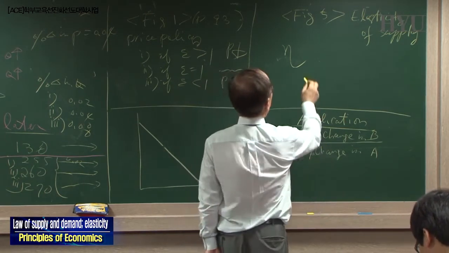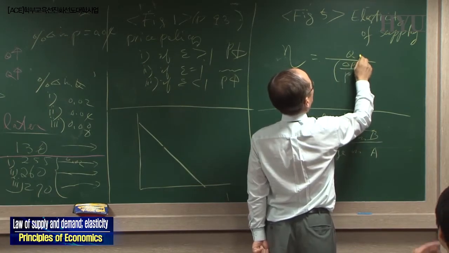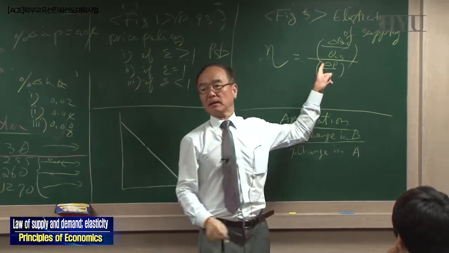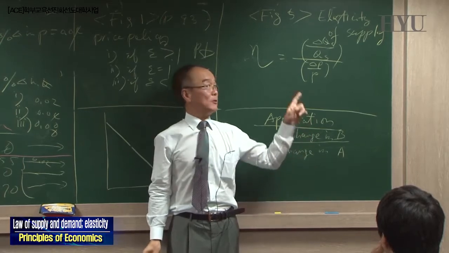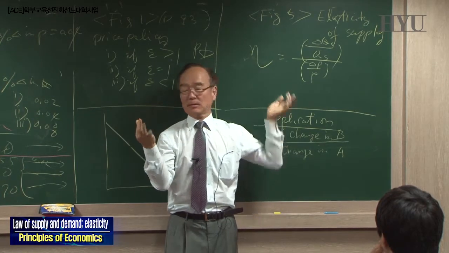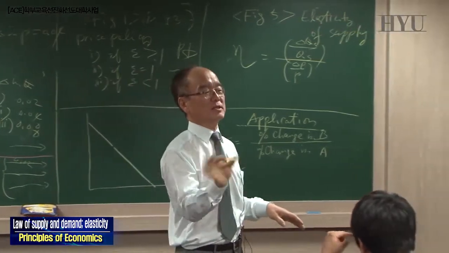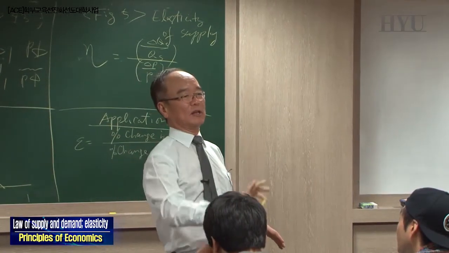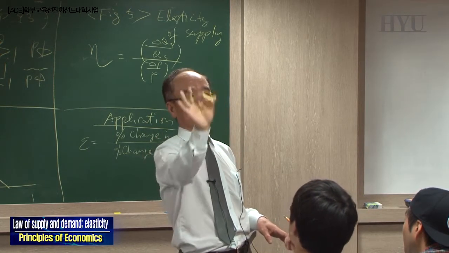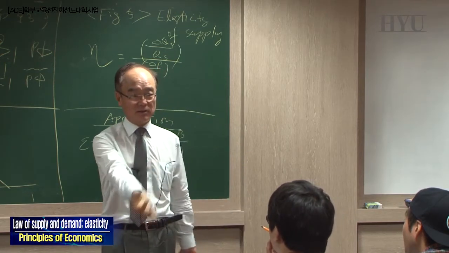So that's a good question. Eta we define in this way: delta Q over delta P times P over Q, of course this is Q supplied, delta Q supplied. This is the same direction. So for price elasticity of supply, you don't need a minus sign here because the two of them move in the same direction. Here you need a minus sign. We attach it in general. Some economists don't attach the minus sign. Then in that case, epsilon is a negative number. But if you do attach the minus sign here, epsilon becomes a positive number. Just for convenience's sake, we do that. Is that clear to you?